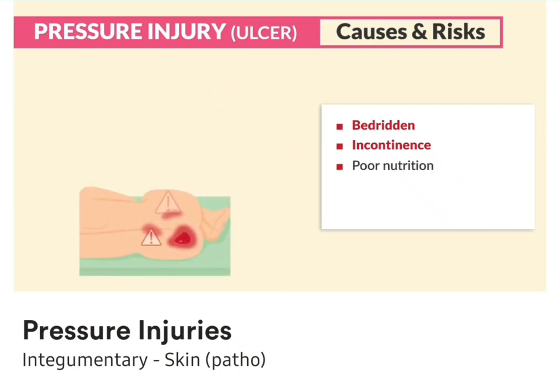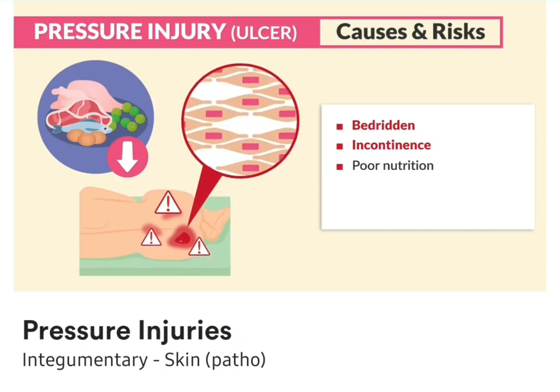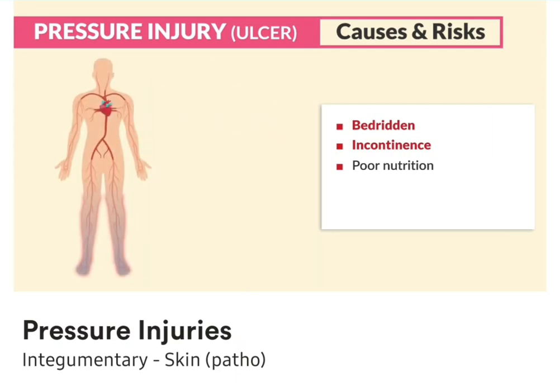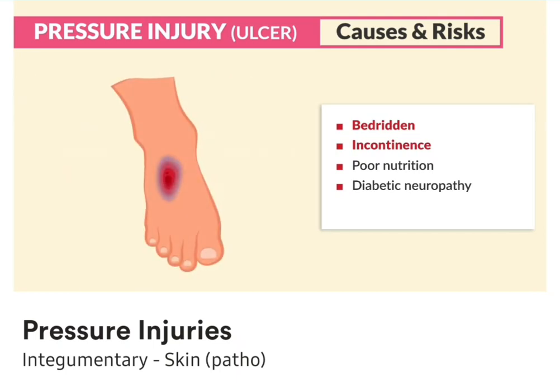Another cause is from poor nutrition, with low protein or low fluid intake. This puts the skin at higher risk for skin breakdown, since it lacks the building blocks for healthy skin. Another cause is our diabetic neuropathy, the lack of sensation with our diabetic patients, and the lack of skin perfusion due to that thick, syrupy blood, so we end up with foot ulcers, which are very common.